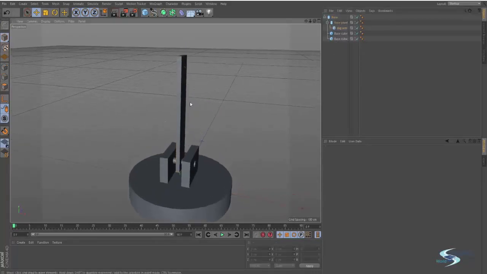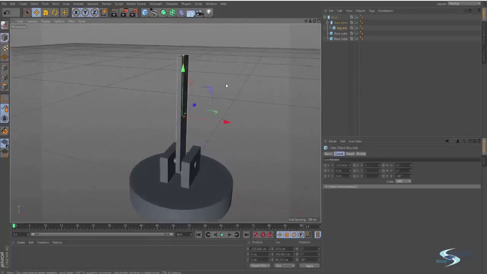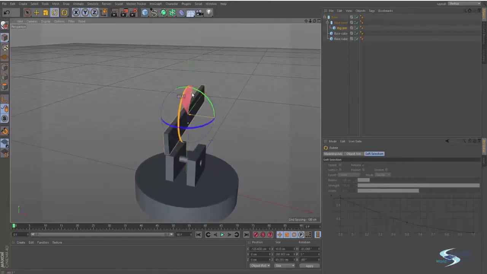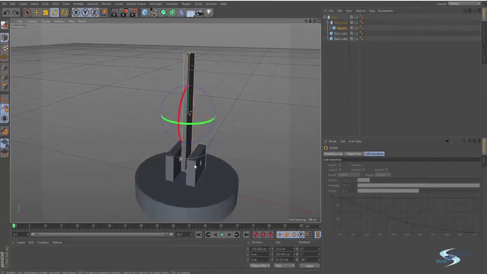That would be the most logical thing to do. So we want it in a way that we can take this guy, press R and rotate it, and when we rotate it, it will rotate around this object down here.